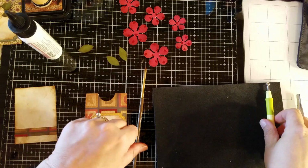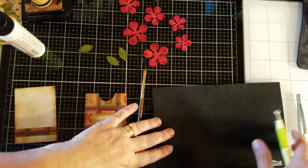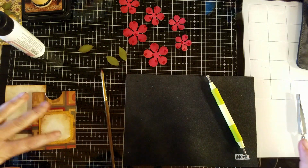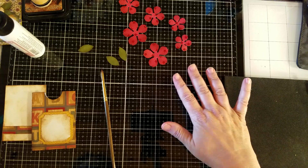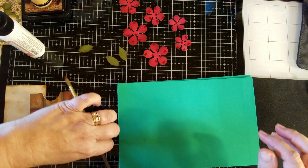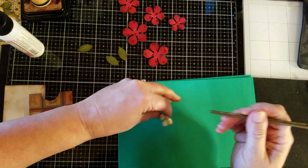Okay, I'm back. Now, I am going to be using the stylus and the mat that came with it to do my flowers. But if you do not have these, don't worry about it, because you can go ahead and make a 3D flower using some fun foam that you can get at Walmart. And the back side of a paintbrush works really good, and I'll show you.